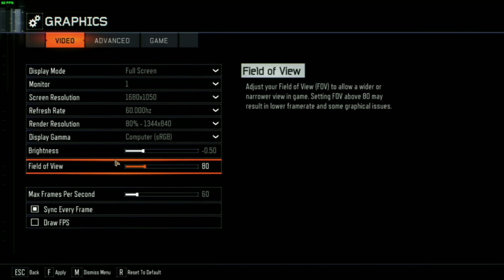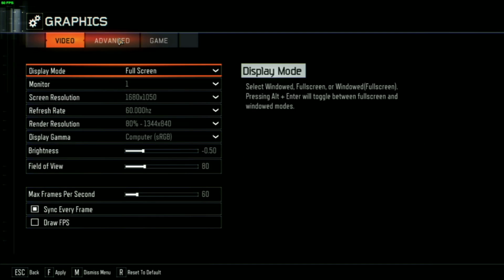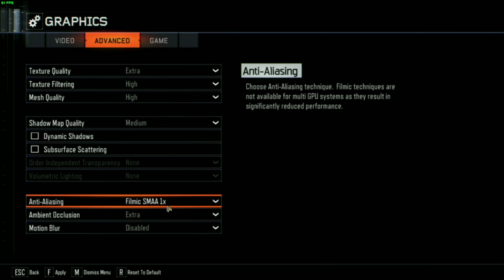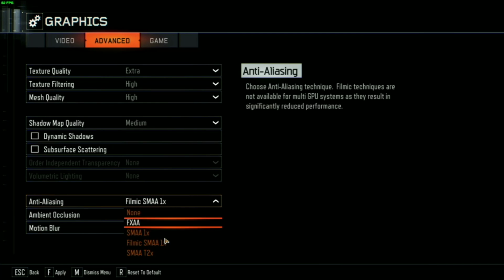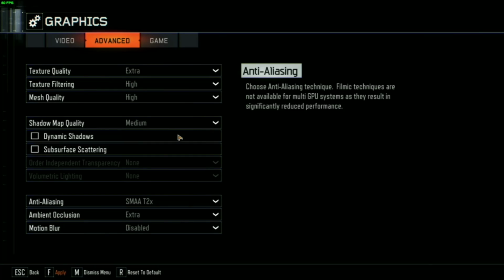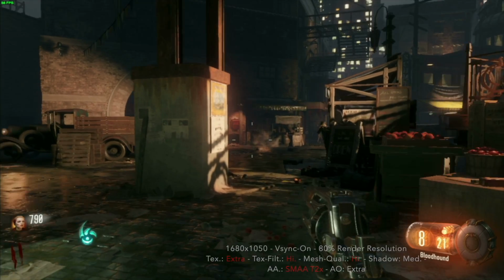Okay, I just died here, but you could see it didn't quite have a big impact. So we're gonna already put it to SMAA 2x, and let's see how that turns out.